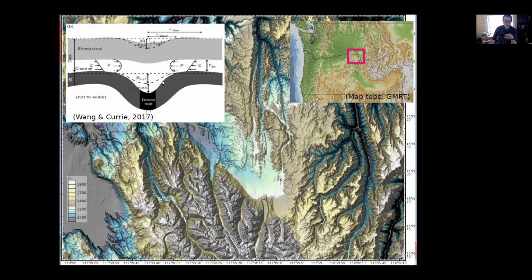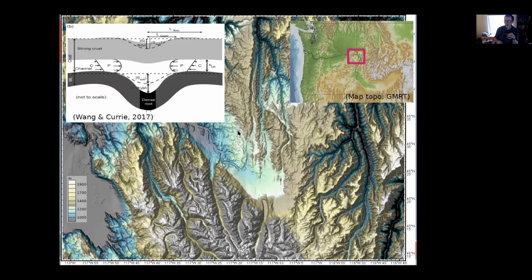But of course, in the framework of lower crustal flow changing topography, this makes perfect sense. We expect that there's been an evacuation of lower crust from the Wallowas themselves, which would tend to thin out the crust in the near field and leave the crust thicker in the far field.